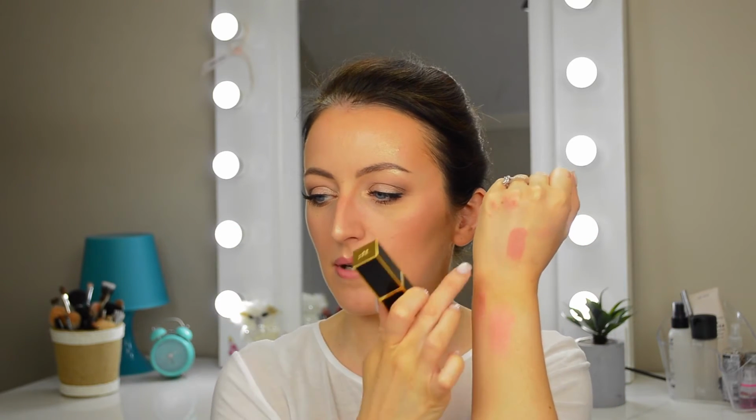And again, the Tom Ford lipsticks, they're not cheap. I think this was $78, which is extortionate for a lipstick. But they're really beautiful, with this beautiful, classy packaging. And the quality of the lipstick, they're nice and creamy, but really good for staying in place. That's why I spend the money on high-end products, because they're beautiful, the quality's amazing, the ingredients, the way they're made, where they're made, and the fact that generally they're worth the money. If you go to a brand like Tom Ford, it's gonna be worth the money, believe me.